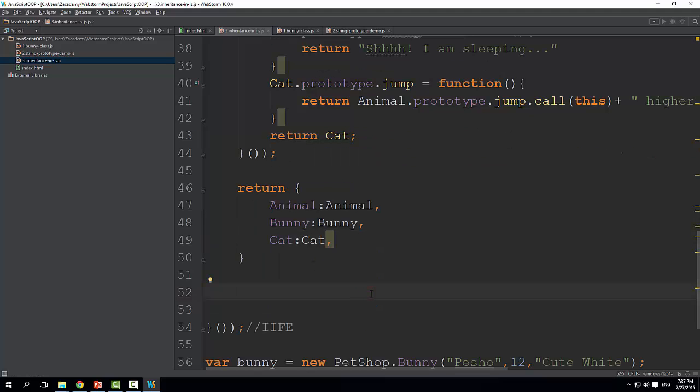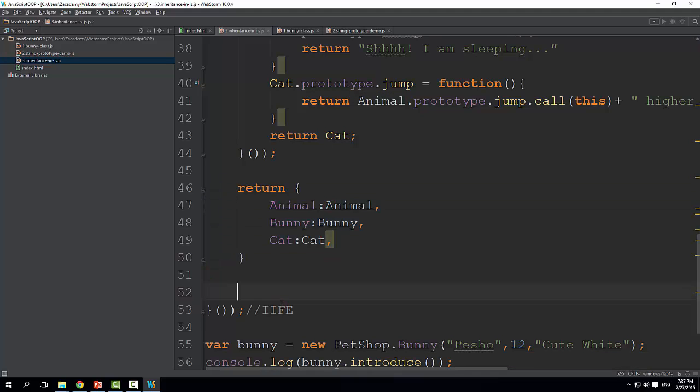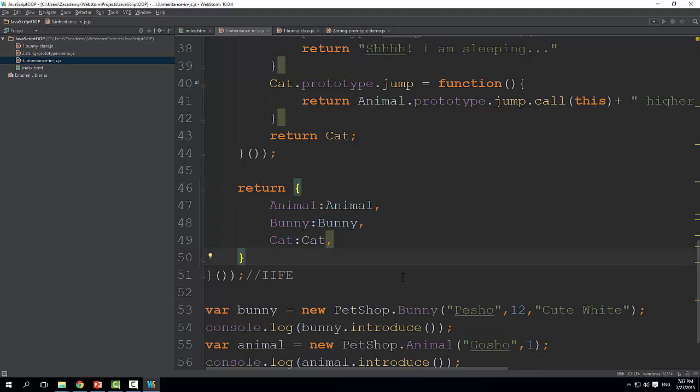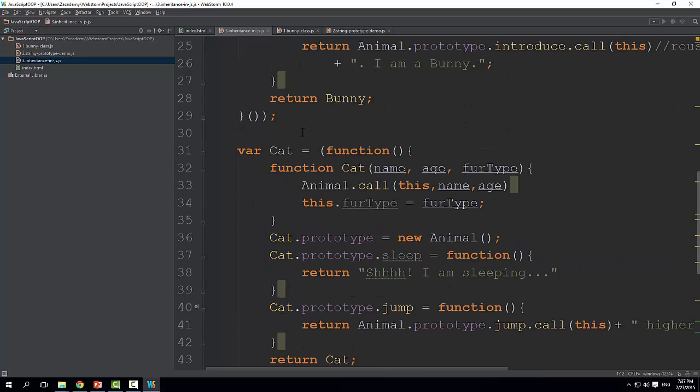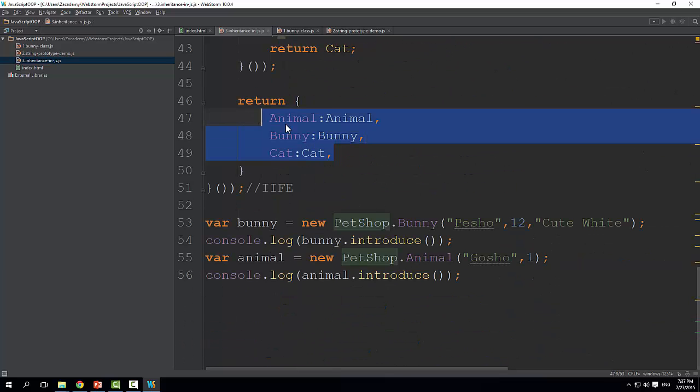What does this thing do? So there is a question. What does this thing do? So we said that all of our bunnies and animals and cats, they're inside an immediately invoked function expression, which we call to be our namespace, right? If we want to use it, we have to return all of these, right?